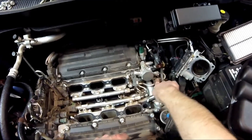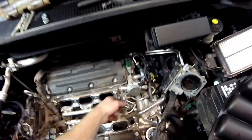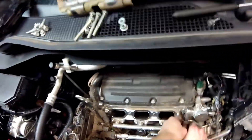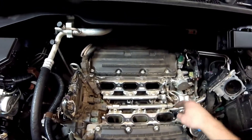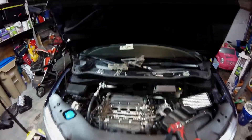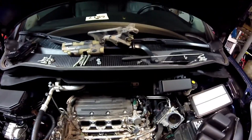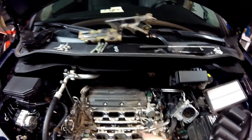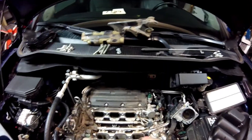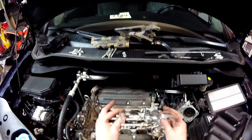It looks like I'm going to have to take the fuel lines off the pump and disconnect the harness. That is actually the pressure control solenoid. There are 10mm headed nuts and bolts holding the fuel rails down. Here's a tip: whenever you're going to break these fuel rail fittings on any direct injected vehicle, these systems run somewhere between 500 and 1500 PSI — a lot more than typical port fuel injection. As soon as you crack those lines open, if there's a ton of fuel pressure, I've seen it hit people in the eye. Safety glasses.